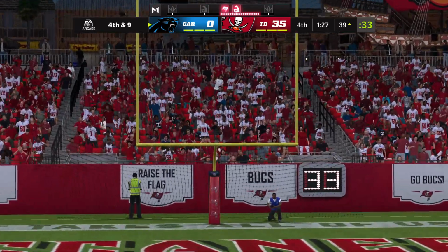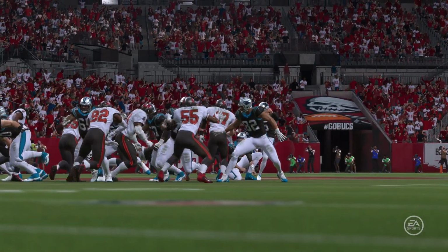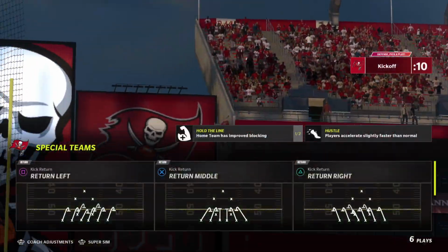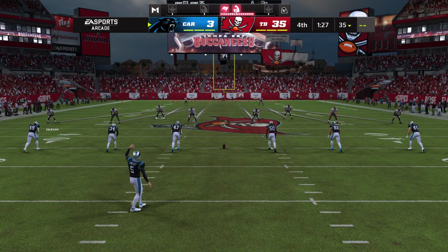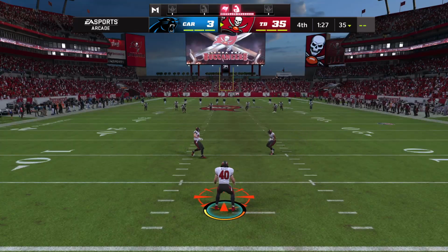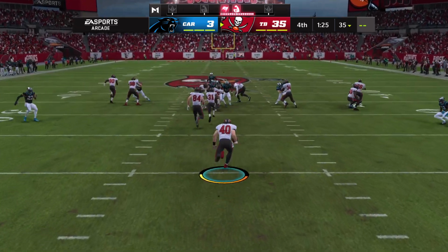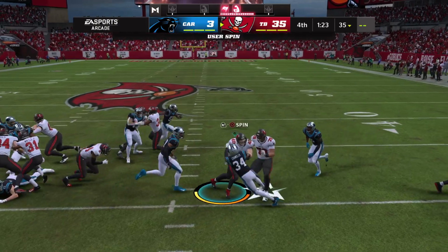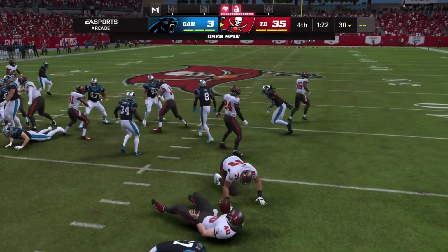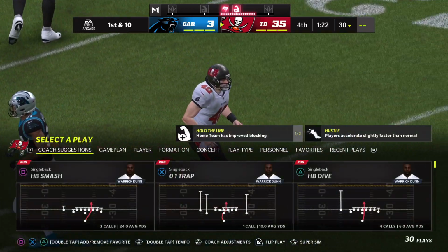And his kick is good. He got every bit of that one as it's good from 56 yards out. So they hadn't called on him at all until this point, but he comes through here and buries one from long range. Yeah, that's awfully impressive because usually kickers like to get that first one out of their system in the 1st quarter, sort of get them into the flow of the game, but to come in this late and knock it down from long distance, give him a lot of credit.